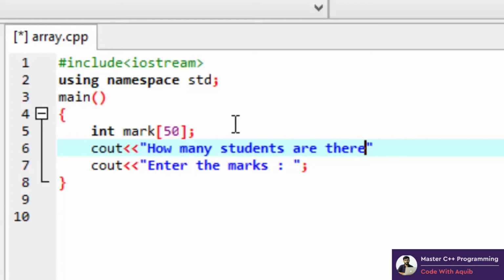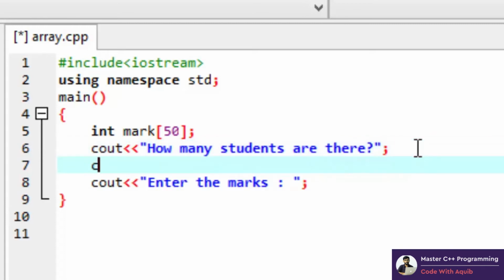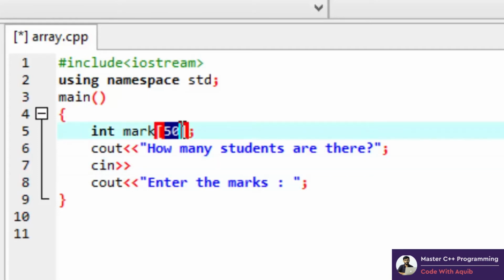Let us suppose the maximum one can have is 50, right? So in my class there are only, suppose, 30 students, so I'll skip the 20 places, right? That is the only problem. I cannot define this at runtime. I have to declare it initially. That's another drawback of array.